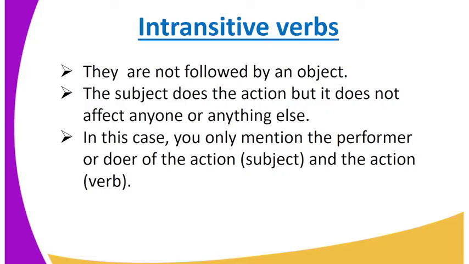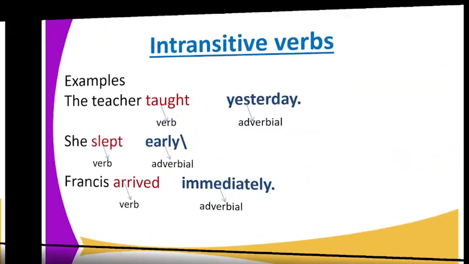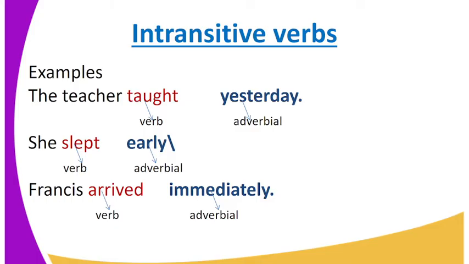For example, Jesus wept. Jesus, which is our subject, and then we have wept, which is the action. Another example, the teacher taught yesterday. We have the teacher, which is our subject, and taught, which is our verb. But yesterday is not an object, it is an adverbial. So taught is followed by an adverbial, and so it is an intransitive verb.